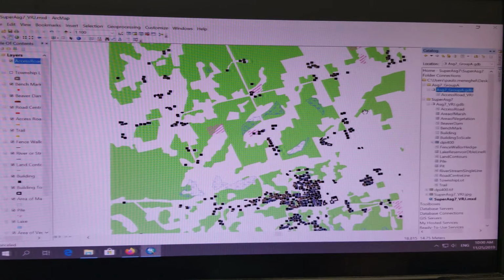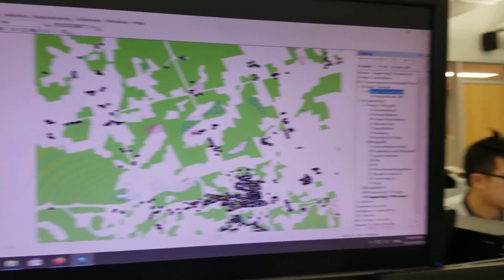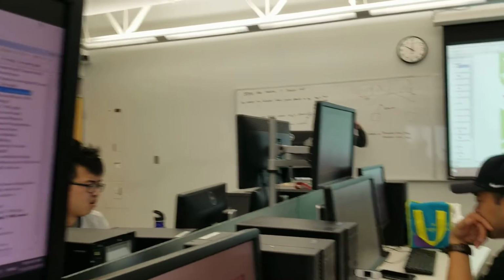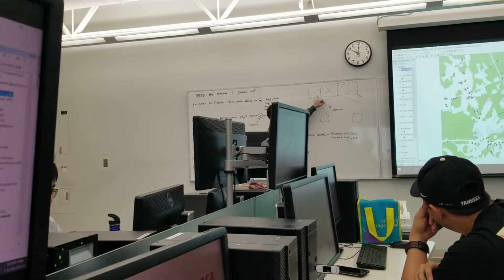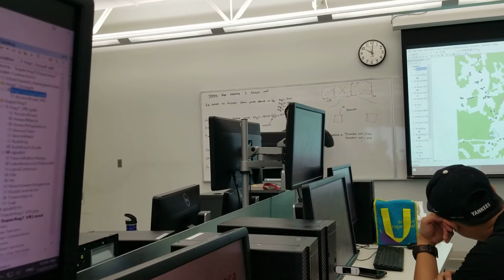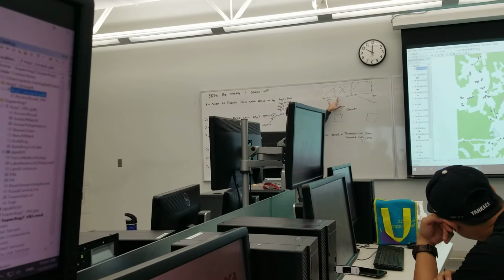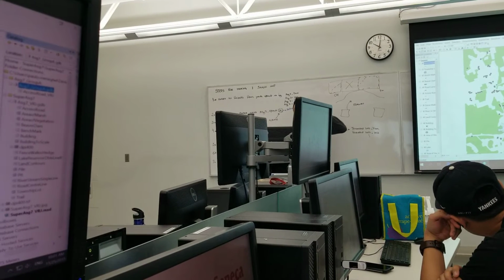But I want this and this, even though they are separate spatially, to be under the same layer called township lots. When I select township lots, I want this to be highlighted and this to be highlighted in one unique layer. But now I have 2 layers, township lot CH, township lot PM. Does that make sense? So I need to merge them into one single layer. How do I do that?